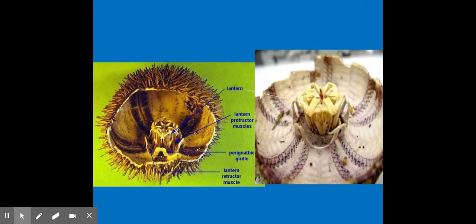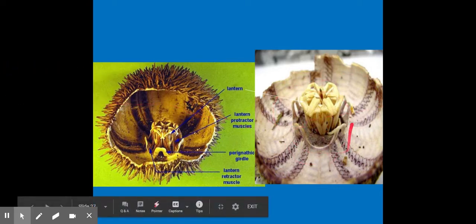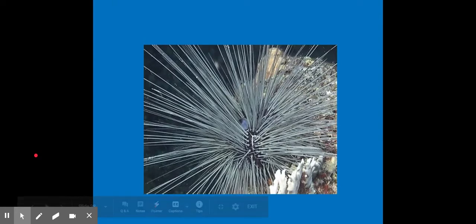So here's the inside of a test of an urchin that has been cleaned out. Normally we'd see a lot of digestive structures and lots and lots of gametes inside the sea urchin. All that's been cleaned out, and we can see the top of the Aristotle's lantern here. And on the underside, we're going to have the five teeth. Really big, powerful structure, with lots of surface area for attachment of muscles. It's going to be a powerful feeding structure for those regular echinoids, those sea urchins.